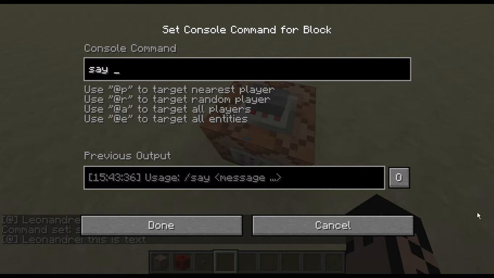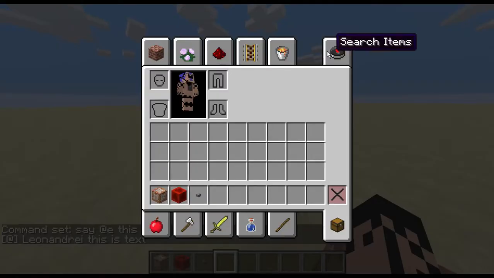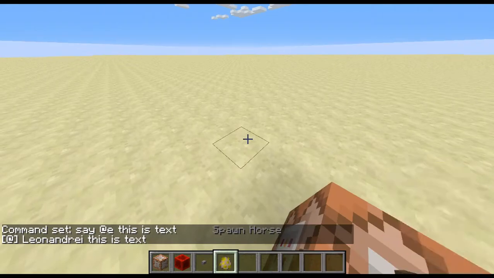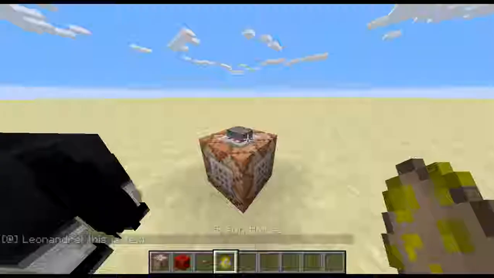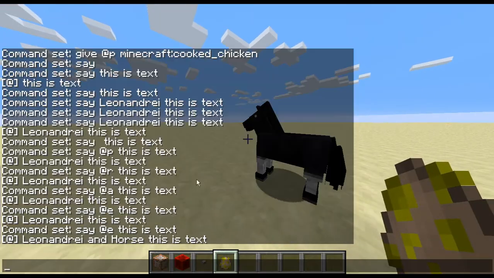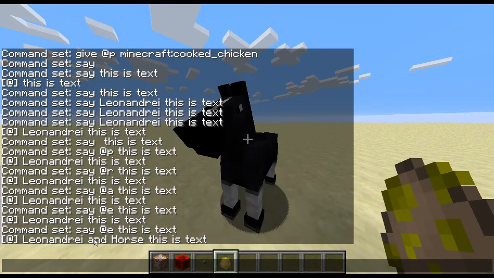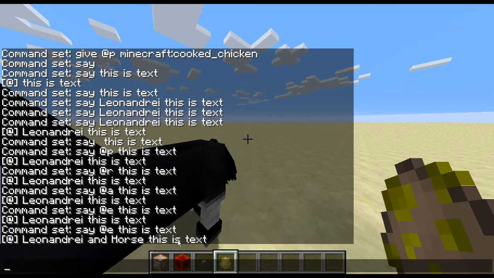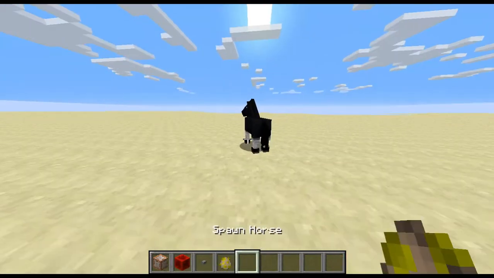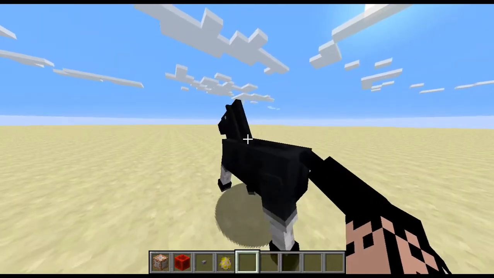Alright, let's see. Entity works like this. So say I were to have a horse. I'm going to spawn in that horse. And now what I'm going to do is I'm going to hit that. And it's going to say my name and horse. This is text. So it's going to say and. Pretty cool, right?